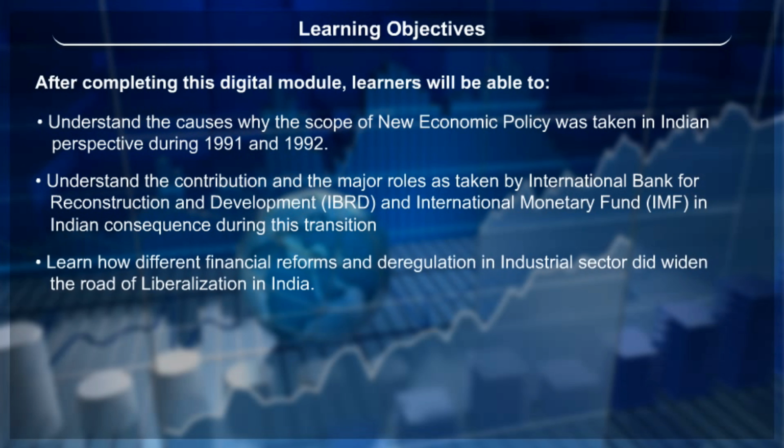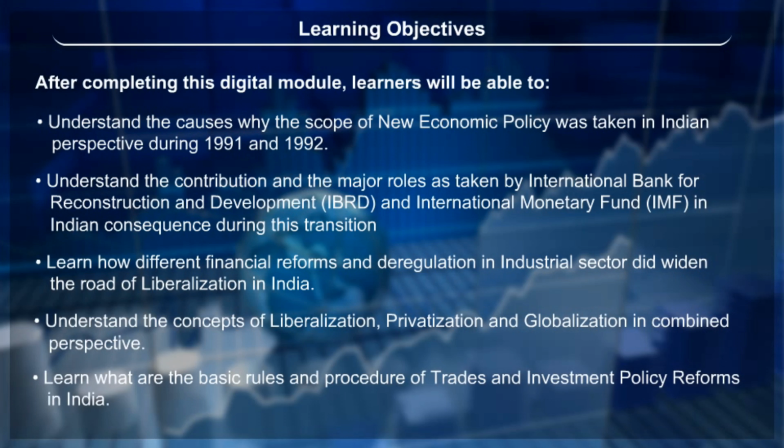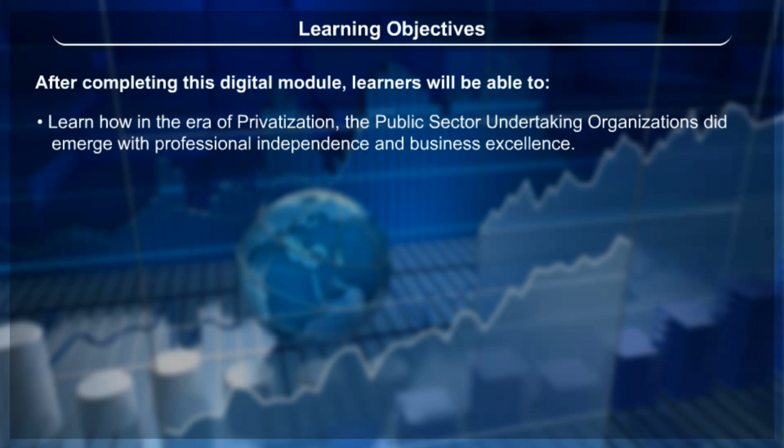Learn how different financial reforms and deregulation in the industrial sector did widen the road of liberalization in India. Understand the concepts of liberalization, privatization, and globalization in combined perspective. Learn what the basic rules and procedures of trade and investment policy reforms in India are. Learn how, in the era of privatization, public sector undertaking organizations emerged with professional independence and business excellence.